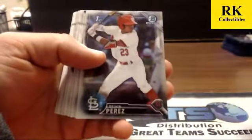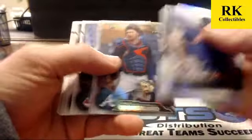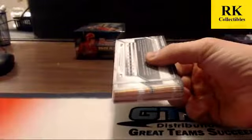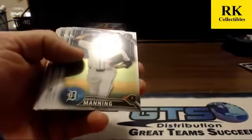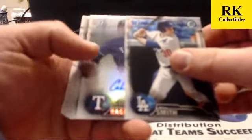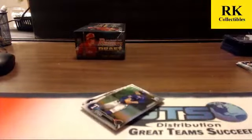We have had no supers, Aaron — unfortunately no supers tonight, but we are not done. Got a Dominic Smith fantasy impact, refractors of Kevin Newman and Brett Cumberland. Chances are dwindling — last pack of box seven, should have our third auto. We got a Chase DeJong 59 of 150 blue paper and a refractor auto — Cole Reagans, number 11 of $4.99. That is the third auto of box seven.